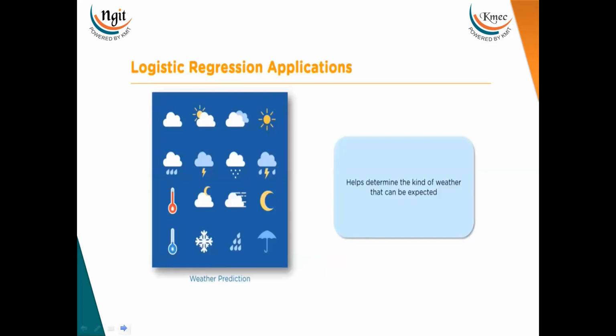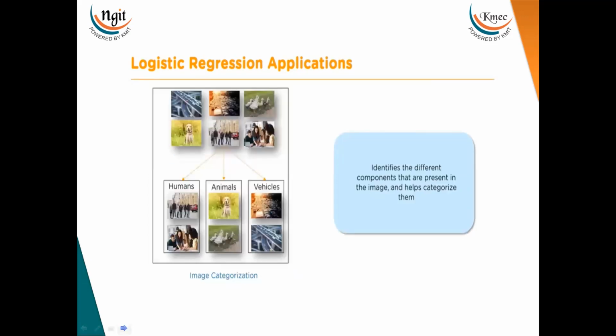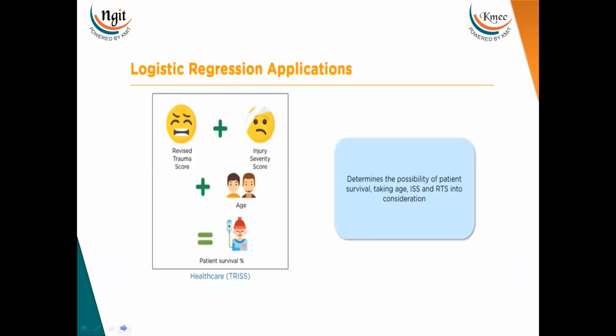Clear? So what are the applications where we use logistic regression? When we are talking about determining the weather, what is the weather today? It will be hot or it will be cool weather. Okay, it will be sunny or it will be rainy. So I'm categorizing weather into different categories: sunny, rainy, or hot. So this is nothing but a classification problem, and we can go with logistic regression in that case. Another example is, I have some data and I want to categorize the data into different categories like human or animal or a vehicle. So again, I'm categorizing the image into different categories. So again, it is a logistic regression problem.